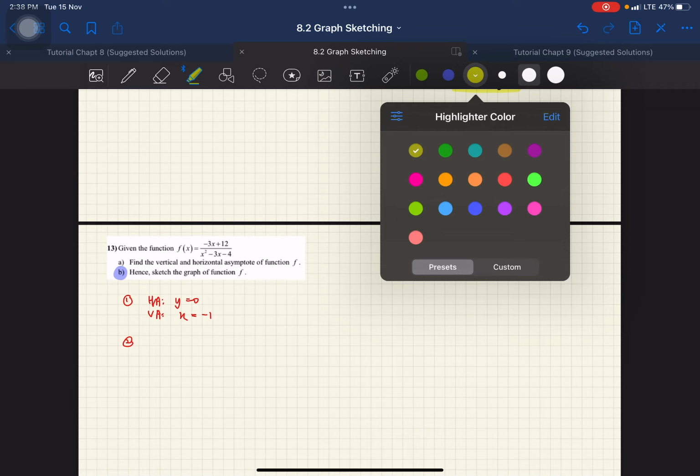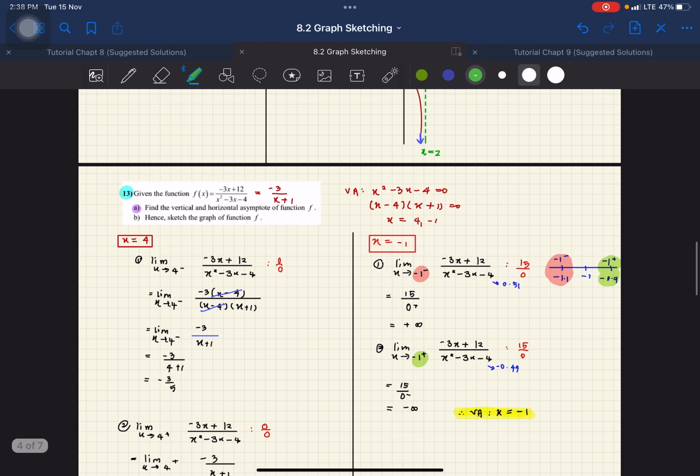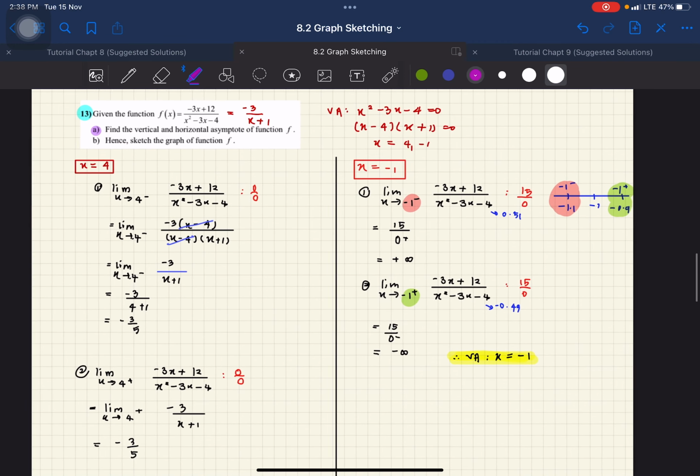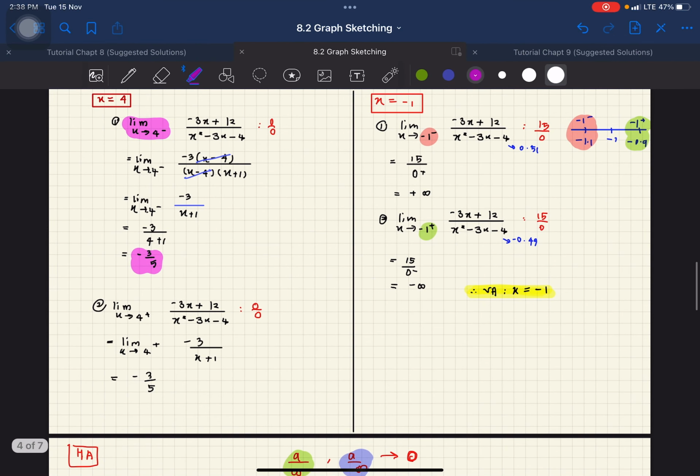Saya guna warna hijau lah. Dah guna ke hijau? Oh, sudah. So kita guna purple. Okay, purple. Right. Purple yang terang. Okay, so the first one tadi kita cari limit ni. Okay, and kita dapat negative 3/5. So next second one saya cari this one.